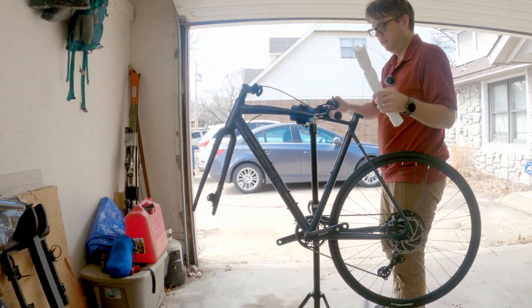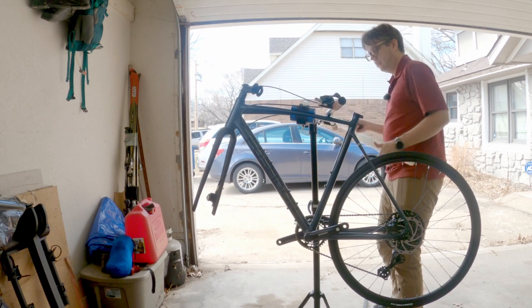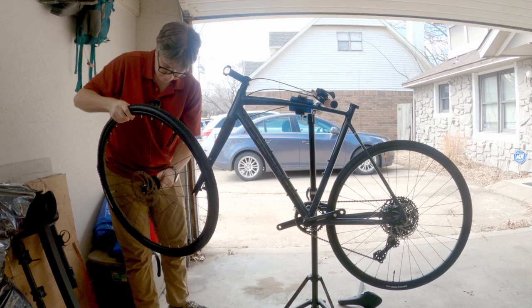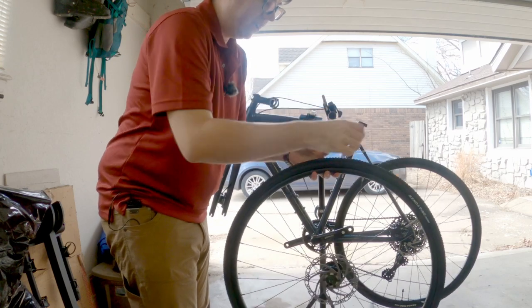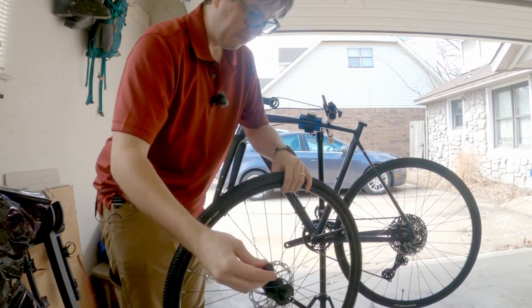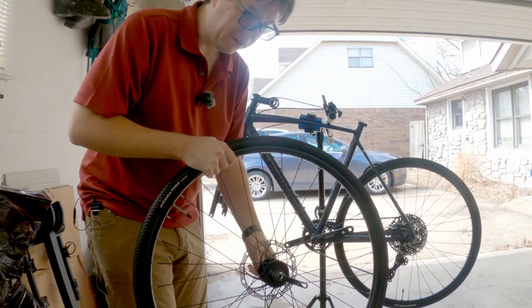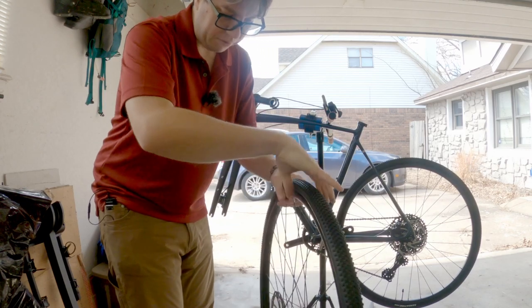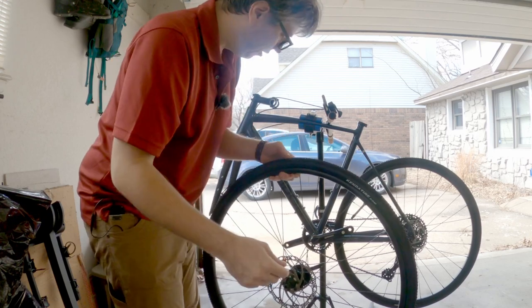That is one bike unwrapped with zero injuries. There was a little cap on the tube and I needed to pull the cap out. I pulled it from this side and it turned out that there was a little bit of grease in there, which makes sense — you want to keep the pieces greased. That quick release skewer just slides through. I had to take the cap and one of the springs and put it on the other side so that there's a spring and a cap on either side.